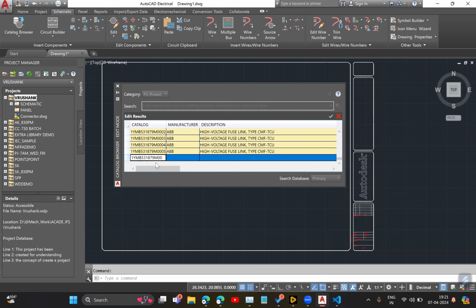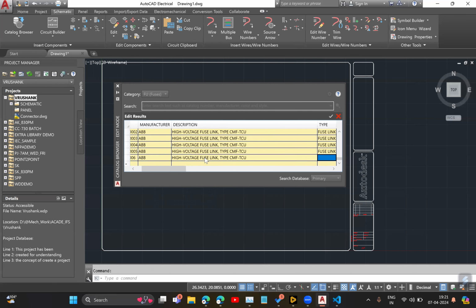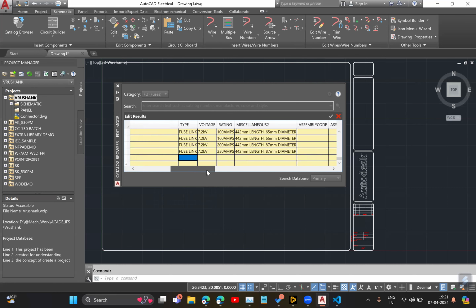Instead of 5, I make it a 6. The manufacturer name, I will put as ABB. Same information I'm going to copy from here to here. Then I'm going to have the same information from here to here.